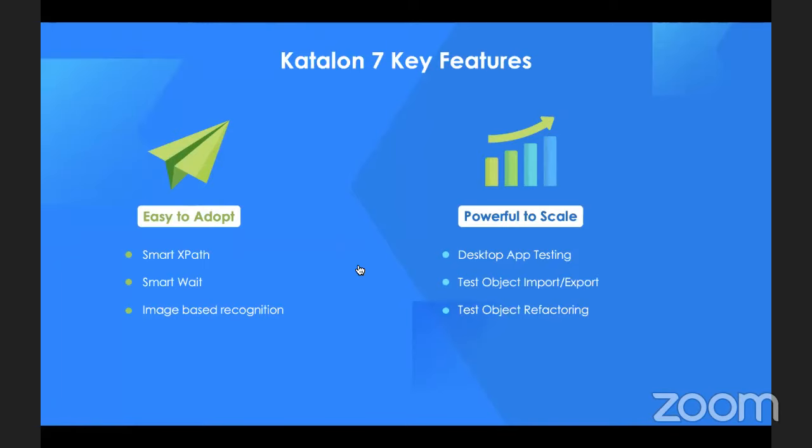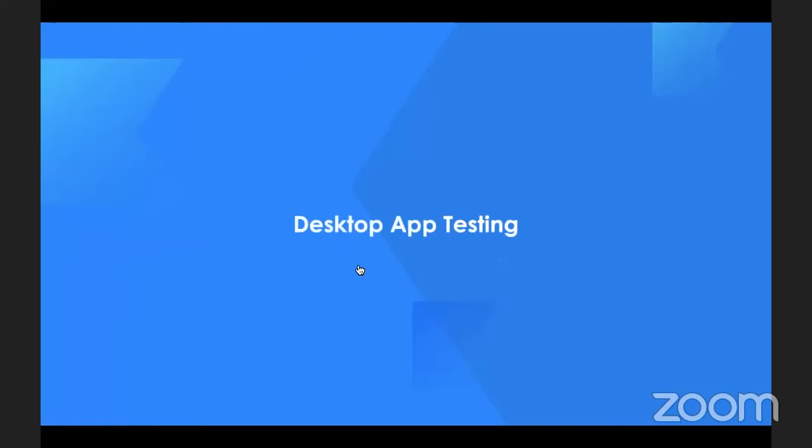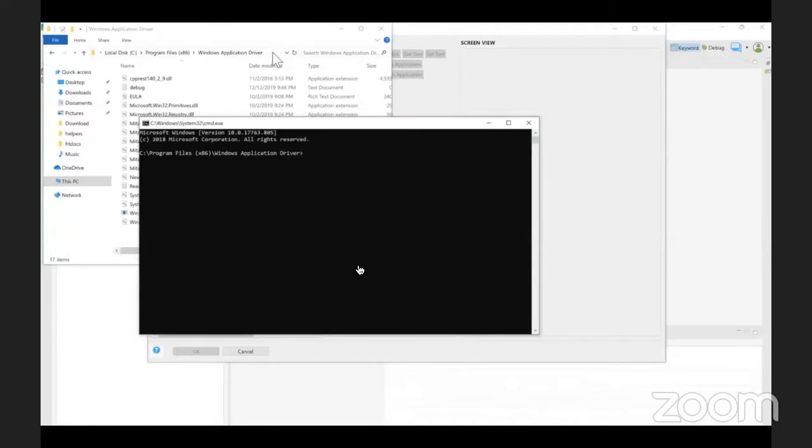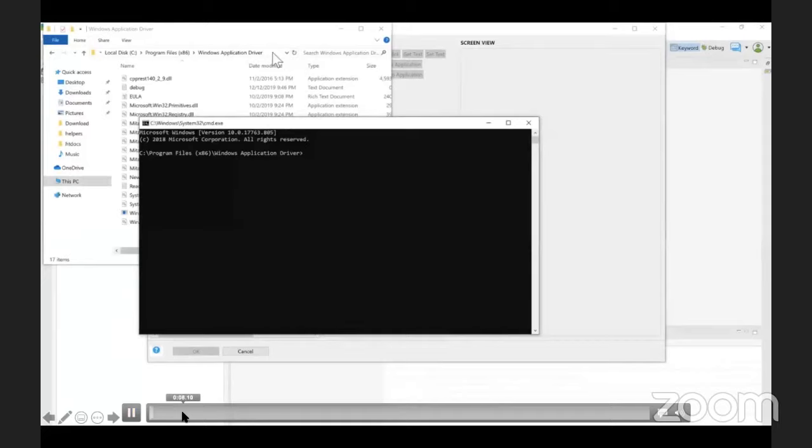And now I will go ahead with the powerful scale features, with desktop app testing, object import and export, and object refactoring. So for desktop app testing, we have another demo.